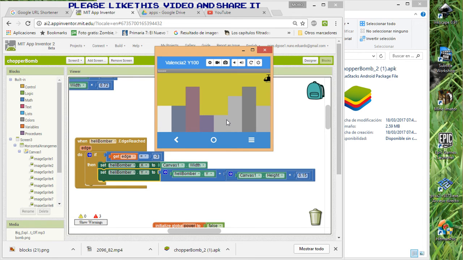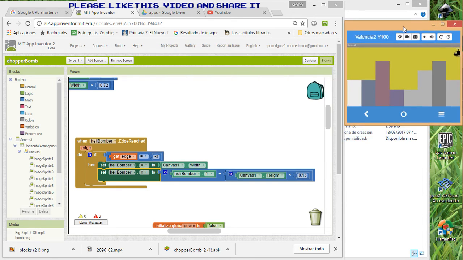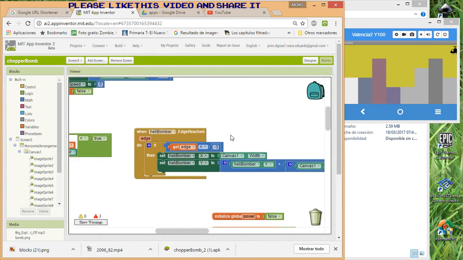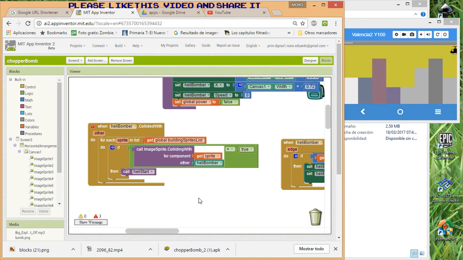That's it. Now, something extra that we can add. Well, maybe we can add the sound of the explosion over there. And also, what if we add an explosion over here?